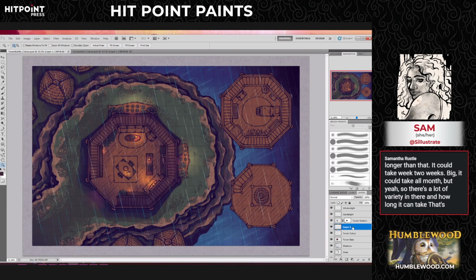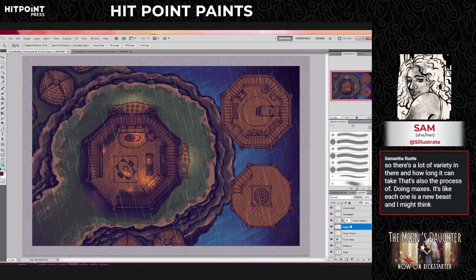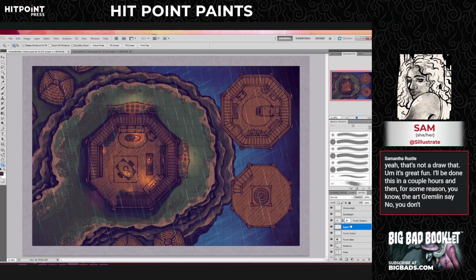Also, the process of doing maps, it's like each one is a new beast. I might think to myself, oh yeah, I know how to draw that. This is gonna be great, it's gonna be fine. I'll be done this in a couple hours. And then for some reason, the art gremlins say, no, you don't remember how to draw tables. Why would you think you know how to draw tables?